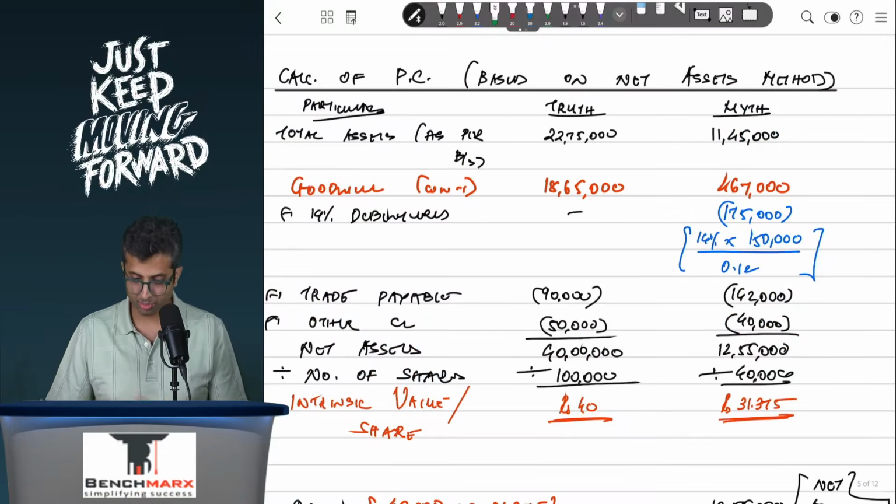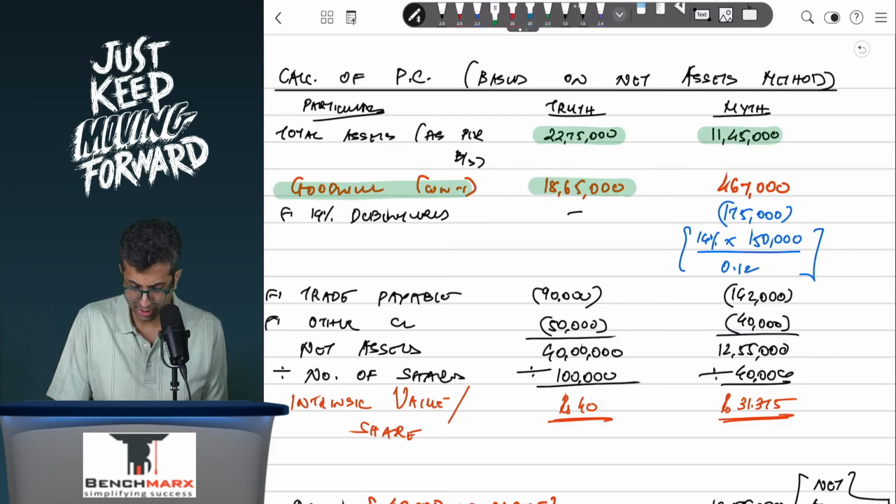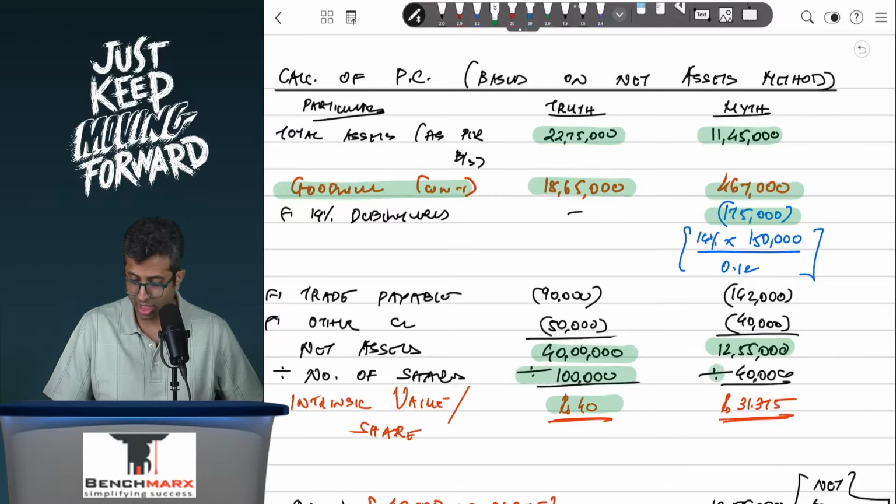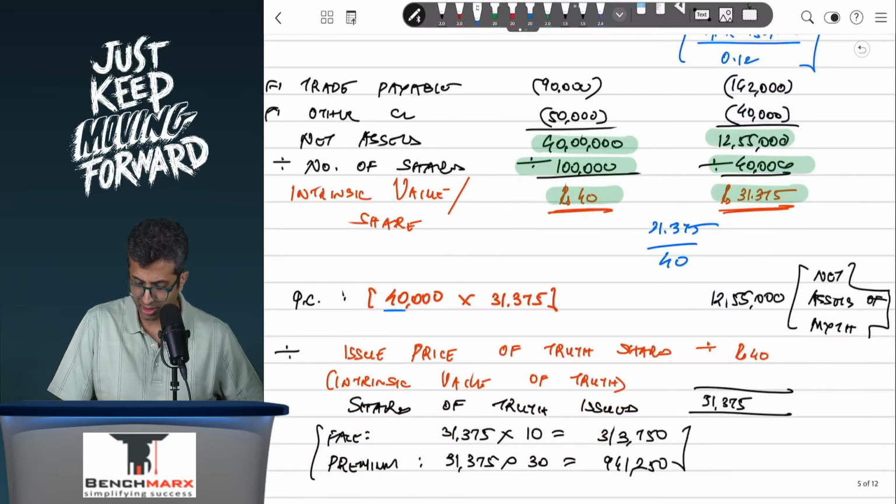Now when you calculate the purchase consideration, you will take the total assets, plus you will also add the goodwill, plus you will also add the non-trade investments. This is total assets as per the balance sheet, so this includes the non-trade investments as well, plus the goodwill, and then minus the liabilities of 1,75,000 as we calculated, and hence this will come to 40 lakhs and 12,55,000. Divide this by the number of shares. This will give you the intrinsic value of 31.375. Your ratio will always be target upon acquirer. So this is 31.375 divided by 40. So if I calculate the purchase consideration, this is 40,000.